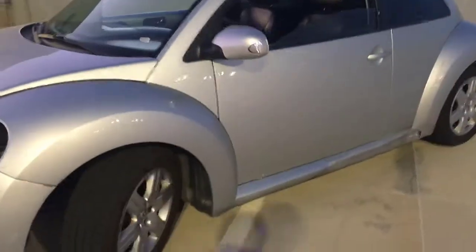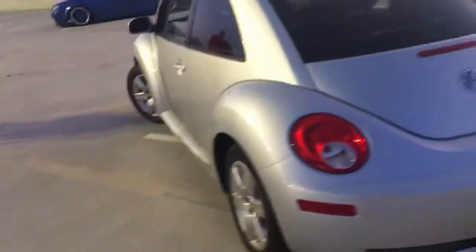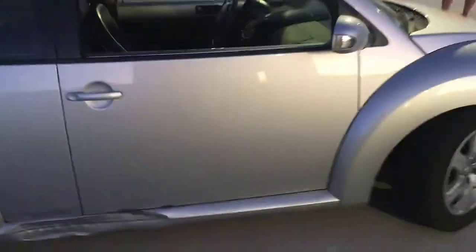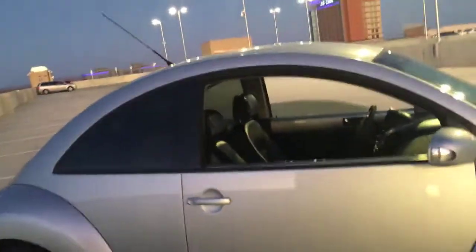The car itself is in really good condition despite the side steps or side skirts, whatever you would call them. Pretty much minor. They're not really that bad, but there is a bunch of paint scratches that we are going to be repairing. But the car is in pretty much perfect condition for modification on our standards. So we're just gonna do our best to make this car look good. The car looks pretty good already, but there is a lot of stuff that we can do to make it look better. Besides all the bad stuff, the car has a really nice interior and it looks amazing. But race cars have nice insides and nice outsides, so that's what we're gonna make it look like, because cars are amazing to modify.